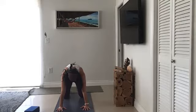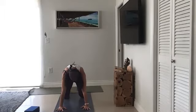Two more, inhale, exhale. One more, inhale, exhale. Come back to your neutral position, tuck your toes, and from here, let's go to downward facing dog.